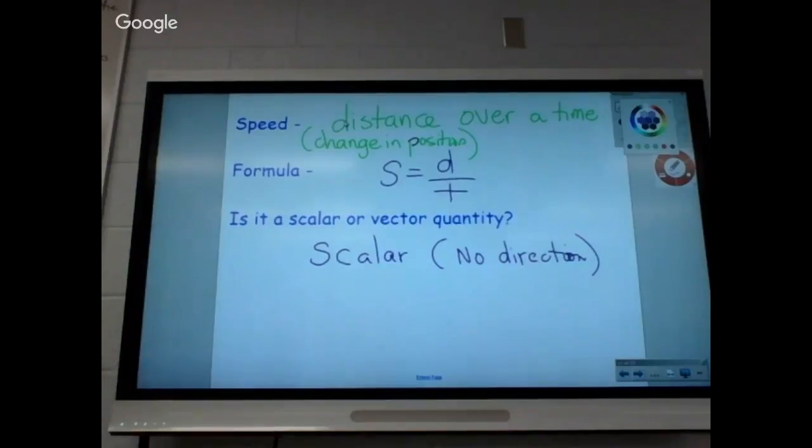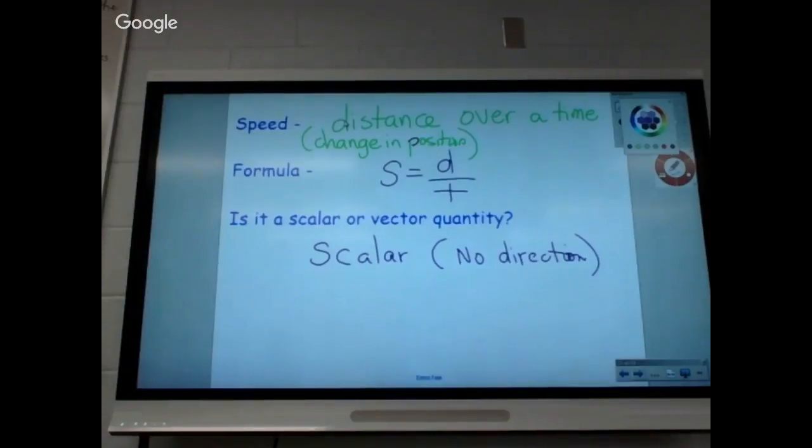So tomorrow when we get to velocity, when we get to acceleration, when we get to momentum, all of those things will have a direction. But speed does not. So this is an easy one to be able to do because we don't have to worry about direction. Now, those of you who did fairly well with calculating with density, this formula works the same way. So some of the easy problems we should be in good shape with today. It's the ones with the tables and the graphs that sometimes bog us down.